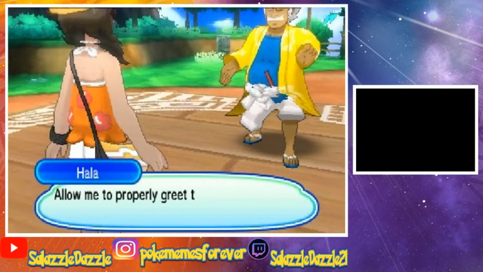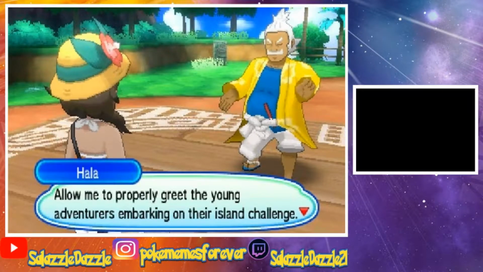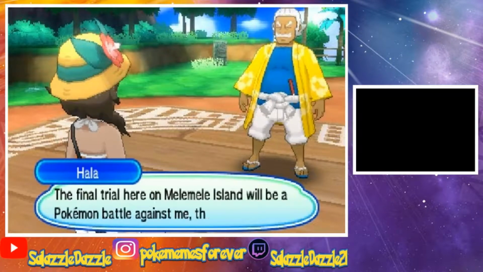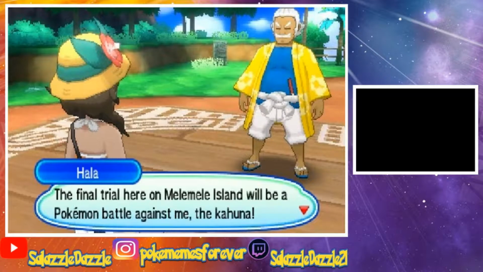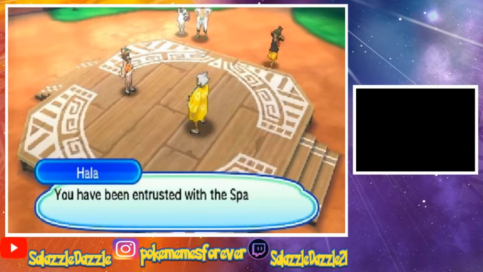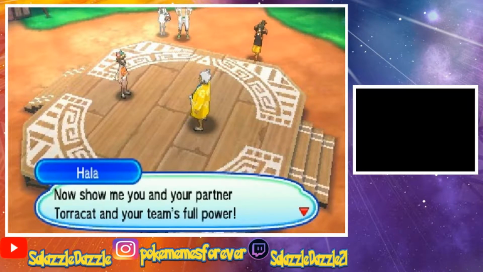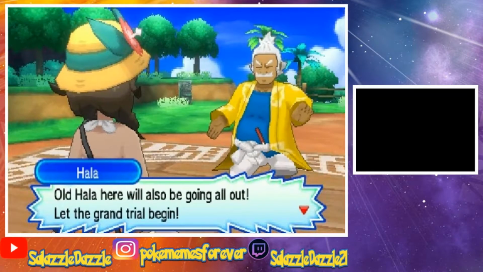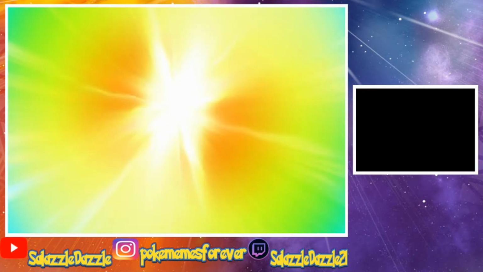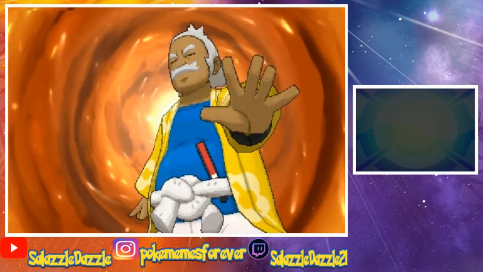I have been expecting you. Allow me to properly greet the young adventurers embarking on their island challenges. I am Hala, the Kahuna of Melee Island. Shall we begin? The final trial here on Melee Island will be a Pokemon battle against me, the Kahuna. It is known as the Grand Trial. Well, Dominique, you have been entrusted with the Sparkling Stone by Tapu Koko. Now show me you and your partner Tauracat and your team's full power. Old Hala here will also be going all out. Let the Grand Trial begin. You are challenged by Island Kahuna Hala.